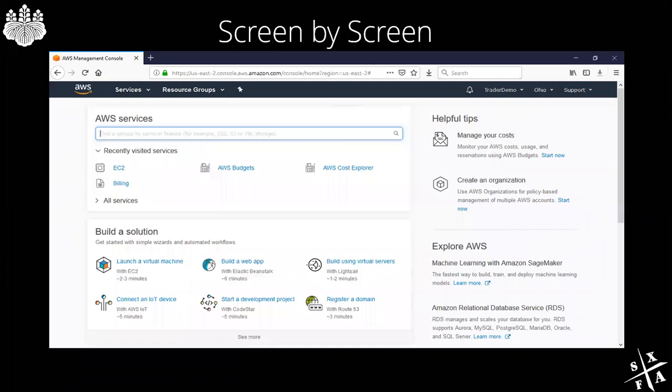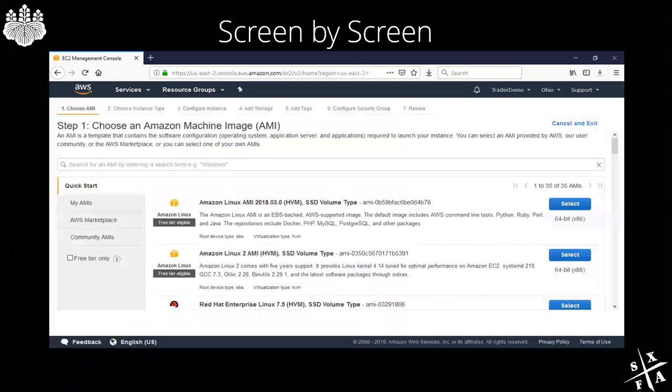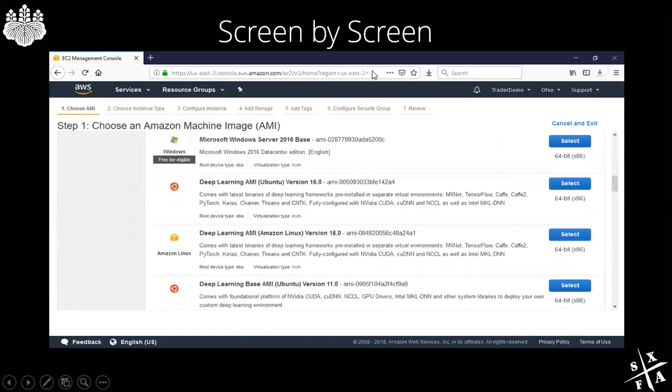So once we've told it that we want to build or create a virtual machine, it will ask us what operating system we want to use, starting with Amazon Linux AMI, as it says at the top. You do not want that one. So scroll down, use the scroll bar to scroll down, and eventually you will come to Microsoft Windows Server 2016 base. That is the one you want. So you want to select this one right here.